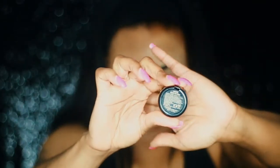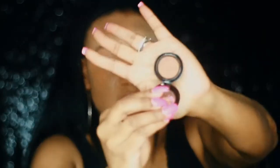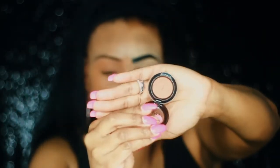Now that I've put that all over my lid, I'm gonna go in with a darker color, and this is by NYX also, and this is called Dance the Tides. Dance the Tides, and this is what it looks like. It's like a dark brown color.